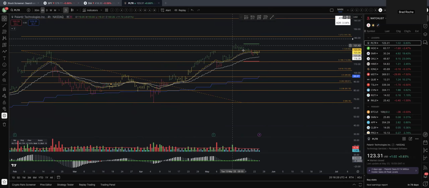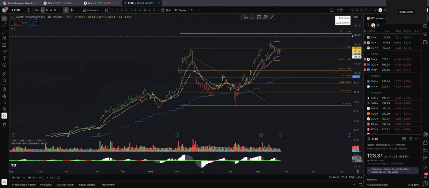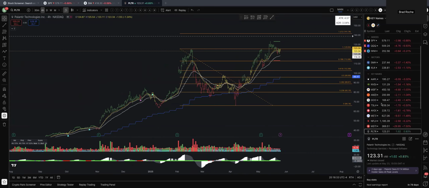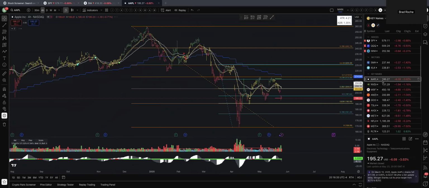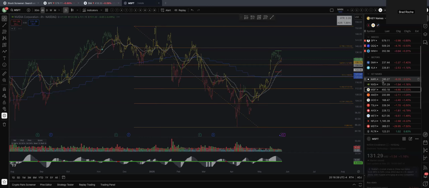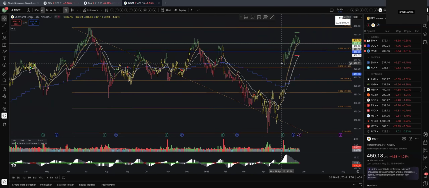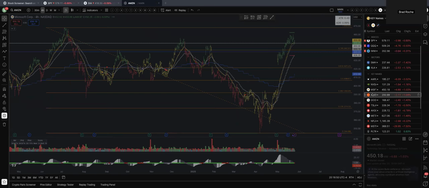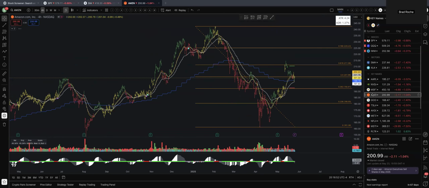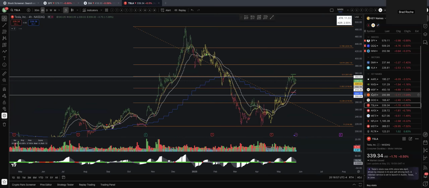We also have a 4-hour squeeze setting up as well. So keep an eye on that one. And then also I want to point a few out that have a 4-hour squeeze and we can run through them real quick. Apple, not going to touch it. Nvidia, not yet. It's got earnings this week, so pay attention to that. Okay, Microsoft, 4-hour squeeze. Very interesting because this is the one that's the closest to all-time highs other than Netflix, like we just discussed. Okay, Amazon, Google, not too much to say.